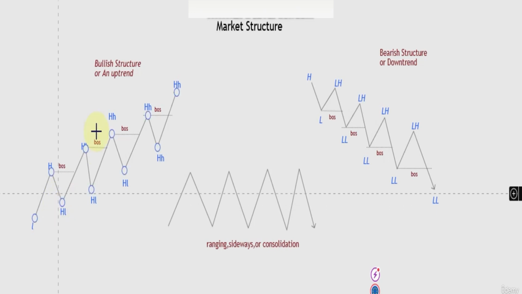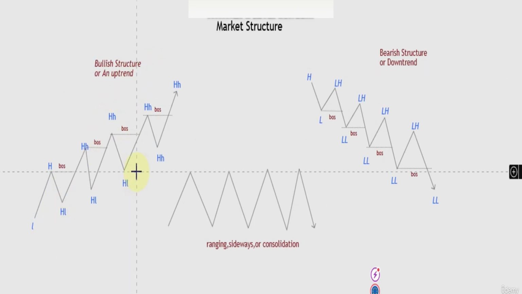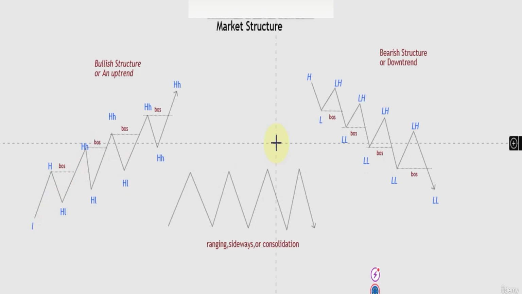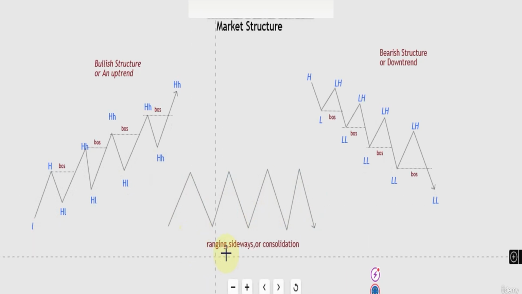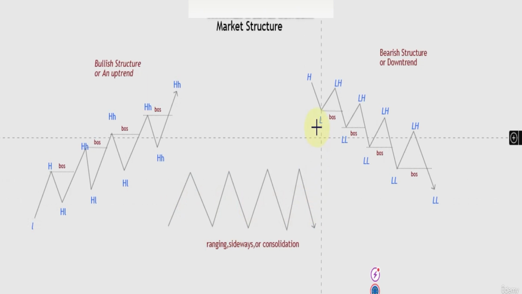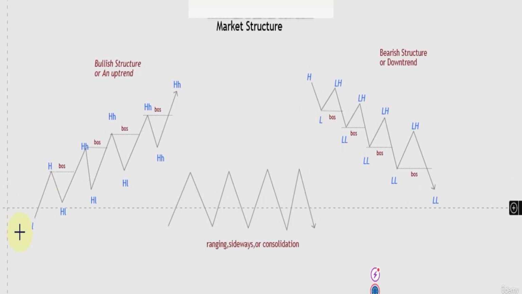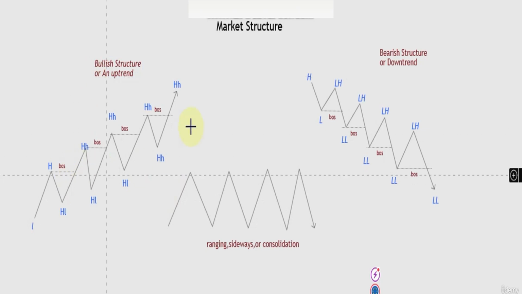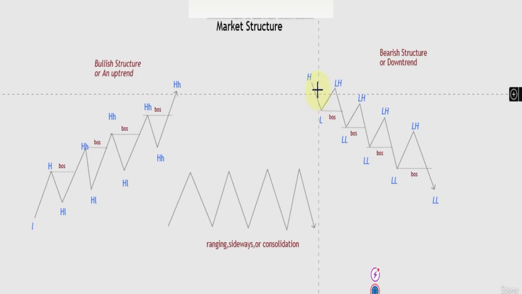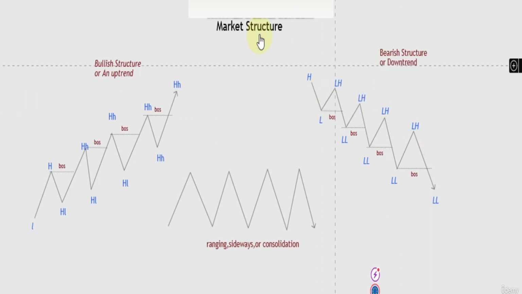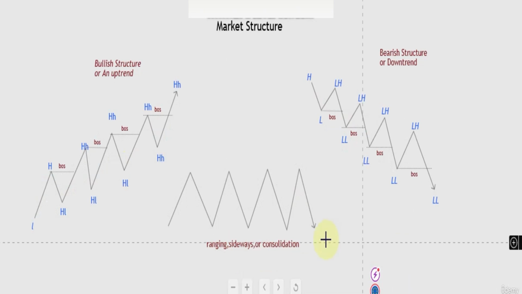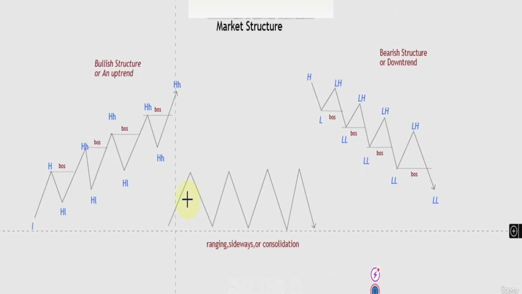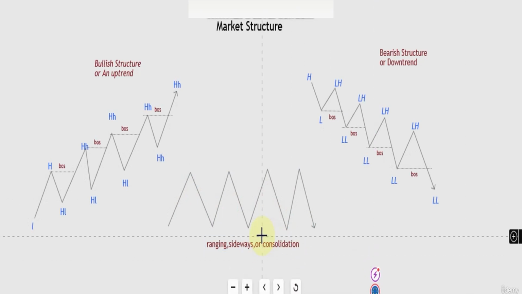First, in a market structure the market moves in three different directions. It's either the market is going up, or it is consolidating, that is ranging sideways, or the market is going down. When the market is going up, we call it bullish market structure. Once the market is going down, we call it a downtrend or bearish market structure. This one is uptrend or bullish market structure, and this one is sideways or ranging or consolidation, meaning the market does not have any particular direction.